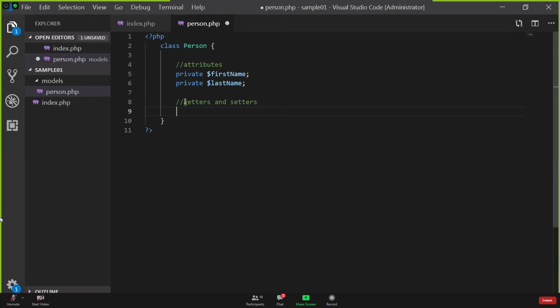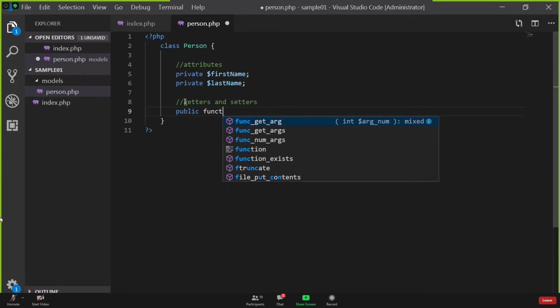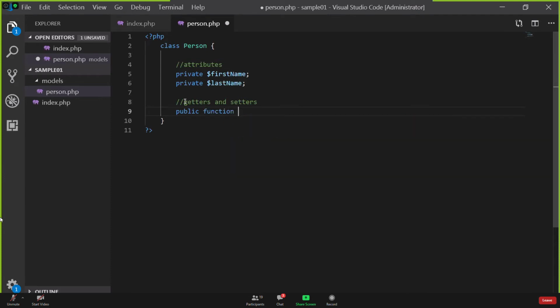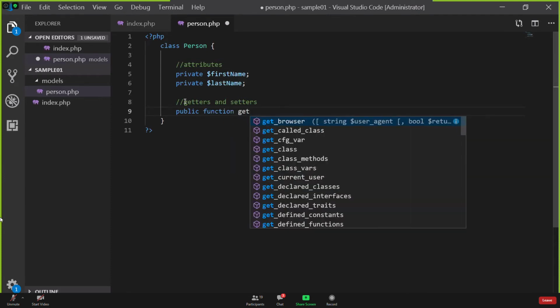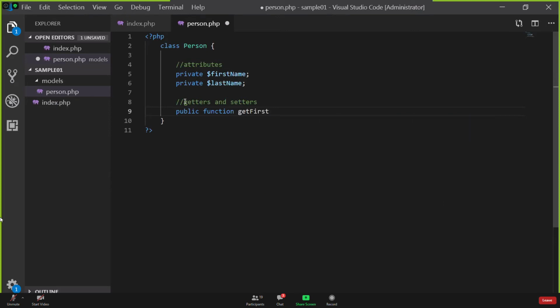In this case, both are going to be public. If not, we won't be able to read them. And they are actually methods, so in this case, functions. So we're going to go get first name. So this is a function.